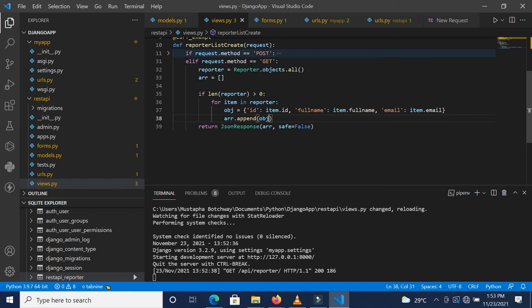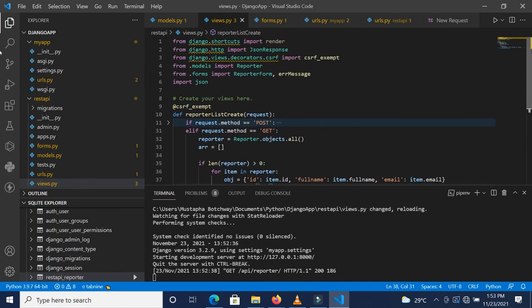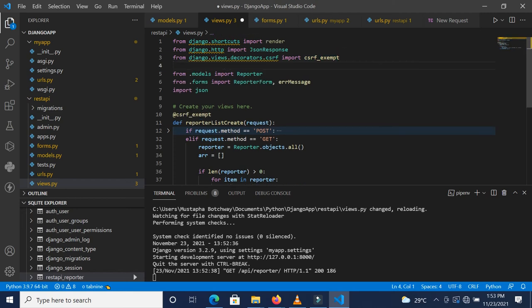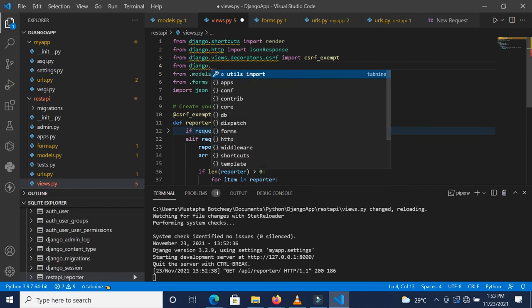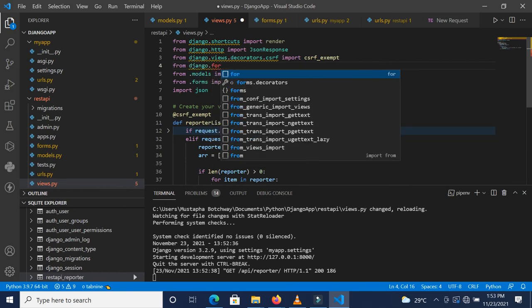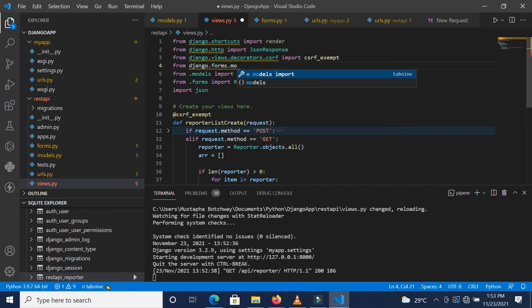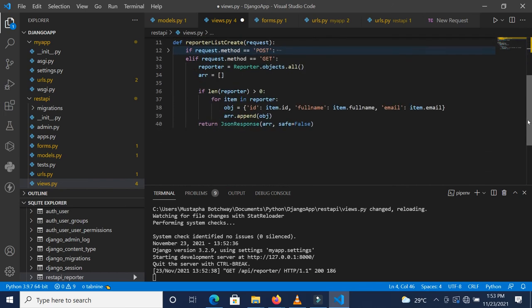But instead of writing the whole of this, there is another way we can write this. What we can actually do is import a particular function, which is from django.forms.models import model_to_dict.